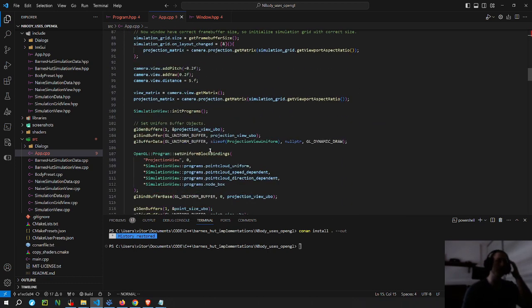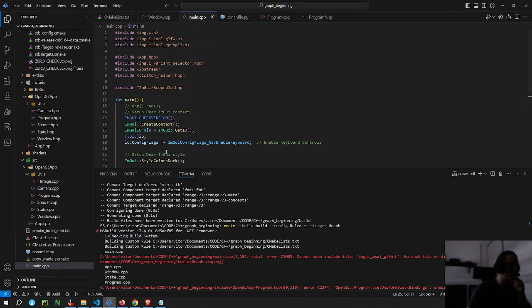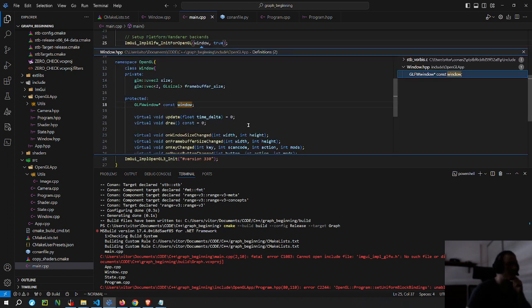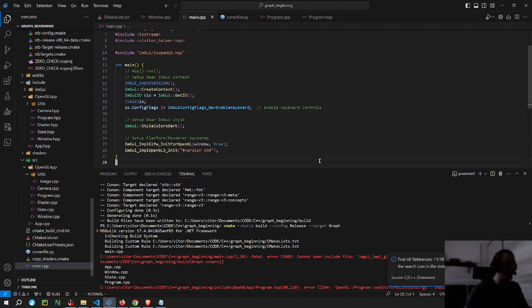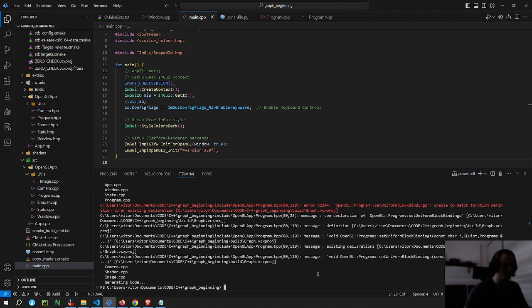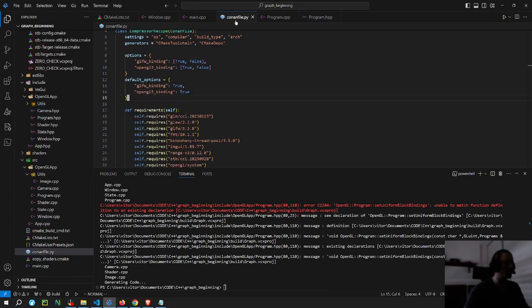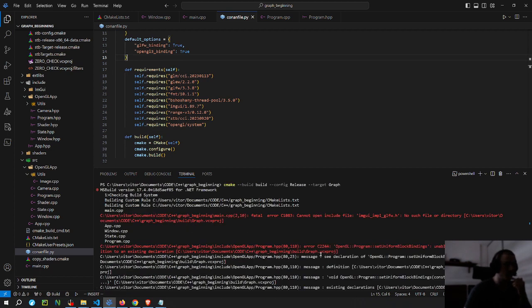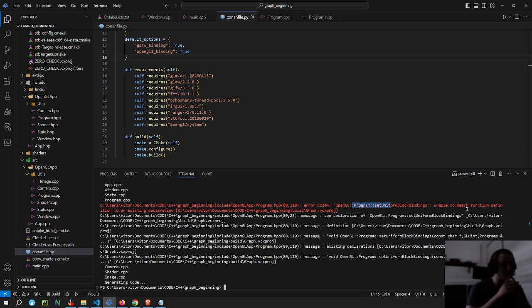So what I'm trying to understand is why in one project it finds the definition of the window, and the one that I have here doesn't. This thing here, but maybe, oh maybe it does, and it's just stripping. Okay, so let me delete everything. I'm gonna delete the build folder again, and then try to rebuild after changing the Conan file, and see if that fixes this one. I think the definition of this is supposed to be in the same file, so I'm not really sure why it's not finding the definition. Maybe there are two conflicting ones.